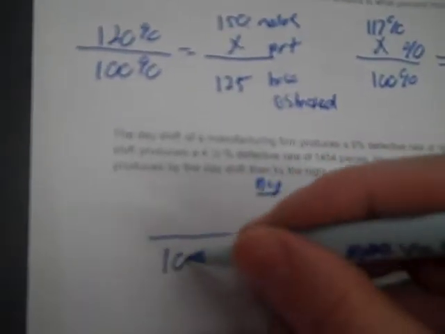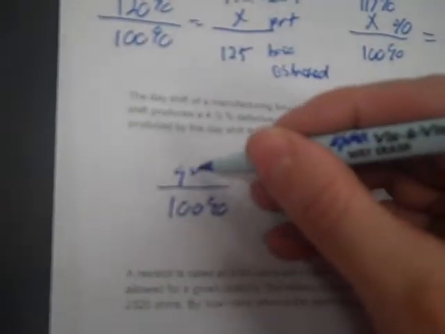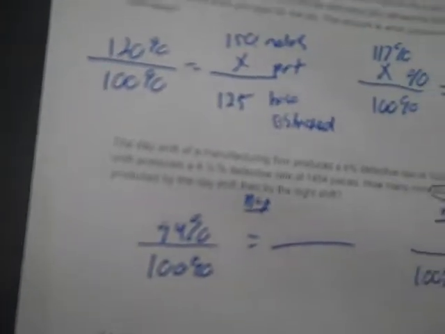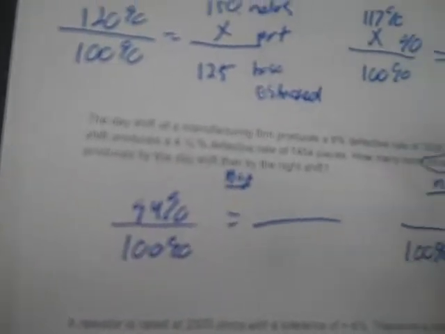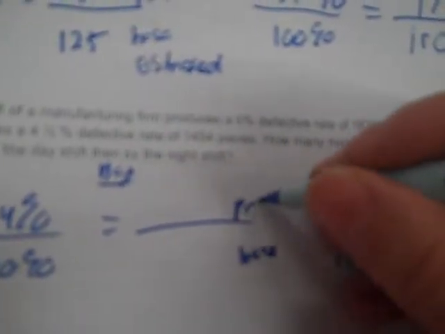Now, we're going to adjust the percent because that's the defective. That's how many things they make that are crappy. Acceptable means how many they make are good. So I want to adjust my percent, and I want to say, okay, 6% were crappy. That means 100 minus 6, 94% were good. Okay? And the same here. 4.5% were crappy. The rest were good. So 100 minus 4.5% is 95.5%. Okay, and then base and part.